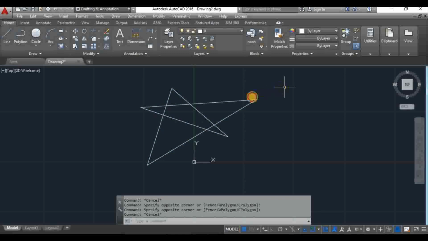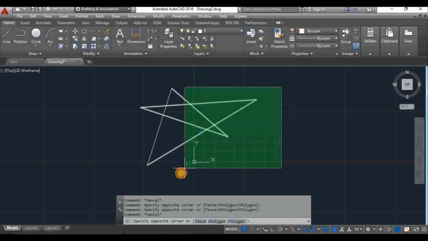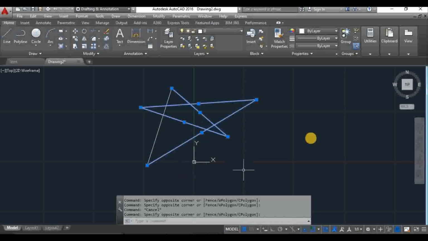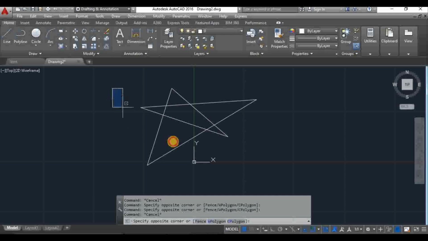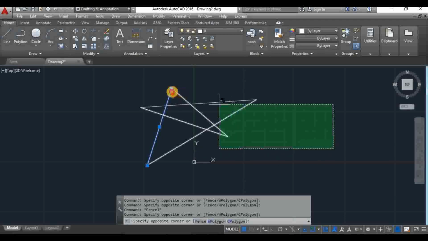You can again see that the portion which only touches this green window will be selected, and you don't need to select the whole portion. The blue window can be used to select specified entities, whereas the green window can be used where bulk selection is required.